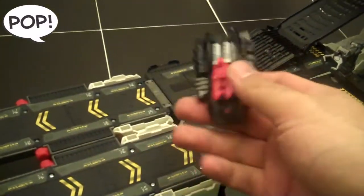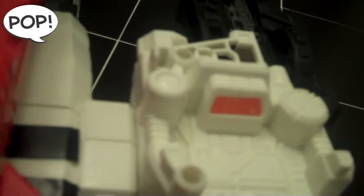I mean, he's obviously made for it, but he's going to make you want more of these little dudes. And okay, there's one more small detail to look at over here on the back shoulder. There's just a little control panel, a little sticker you have to put in there. That's a permanent kind of guy.